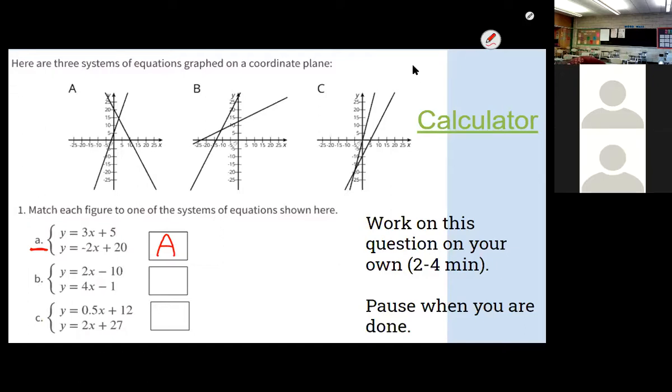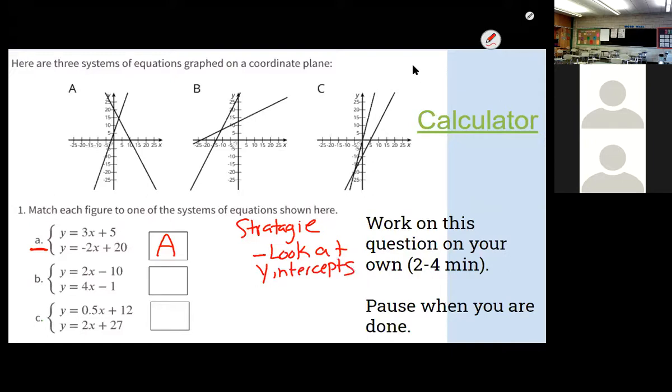I know that those 2 equations match with graph A because, for example, for the first problem, you have a y-intercept of 5, and graph A is the only graph that has a line with a y-intercept of 5. Same thing with 20. It's the only graph that has a y-intercept of 20. Good. Fantastic, Max. Perfect. One strategy that you could use was to look at the y-intercepts in these equations, and look for the graphs that have those y-intercepts in those locations. Another strategy that you can use is you can look at the types of slopes.